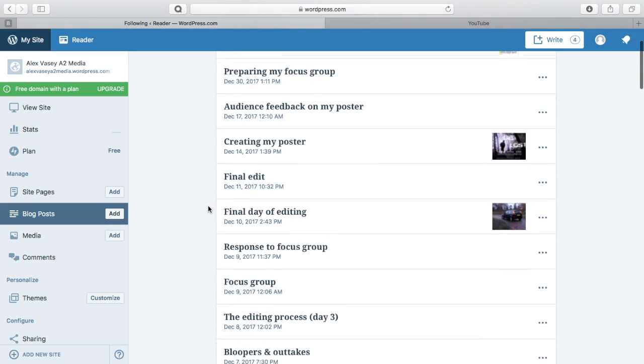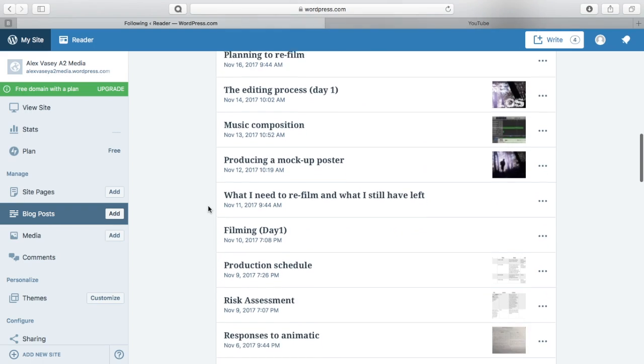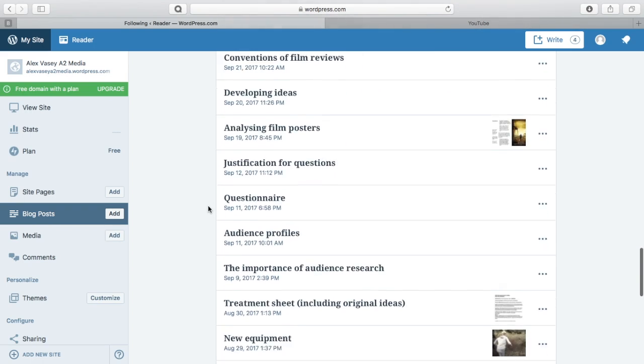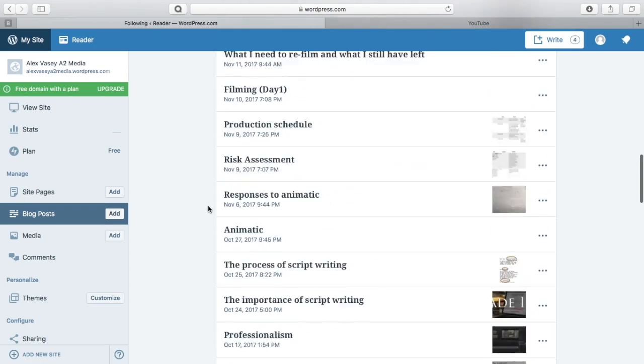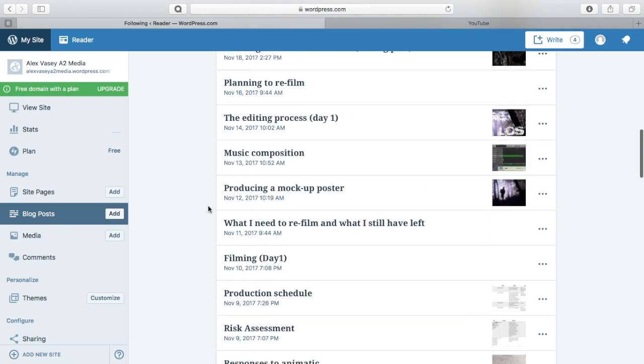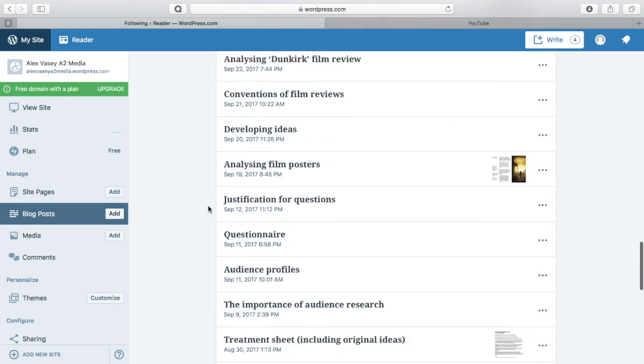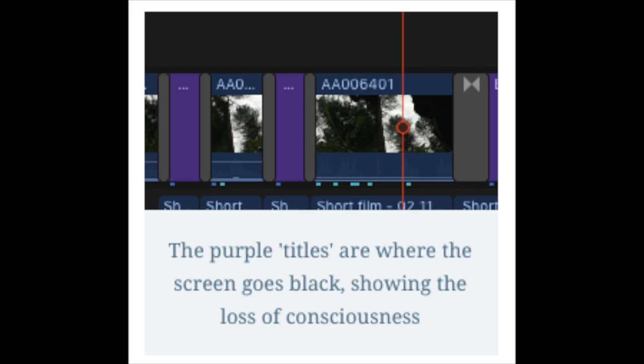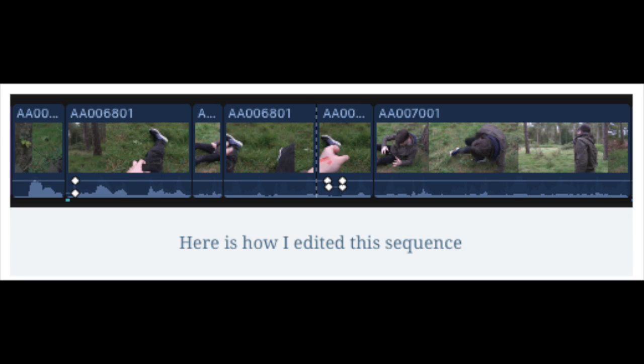Throughout the whole process, I was documenting everything I did by using the blogging website WordPress. This site enabled me to easily translate my thought process into understandable and well-presented written blogs. Furthermore, it allowed me to upload photos. These would typically be screenshots of whatever I was doing. This helped, especially during the editing of my film, poster and review. By uploading screenshots, I was able to visually present the ideas that I made, which showed my creative thought process as well as the technical steps I made to achieve the final product.